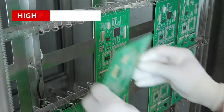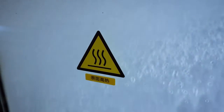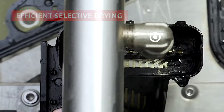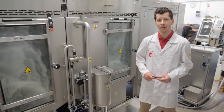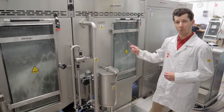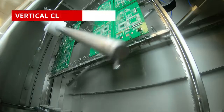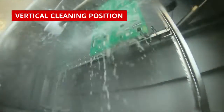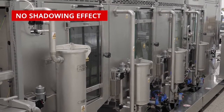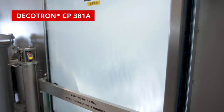Xbox also offers the highest precision cleaning and rinsing capabilities in combination with our revolutionary selective drying system. Each of these process steps has an individual number of dedicated process chambers. For cleaning it's clean chamber number one and clean chamber number two. The combination of spray-in-air technology and vertical layout achieves the highest efficiency of the cleaning process. Cleaning chemical Decotron CP381A is maintained throughout a mechanical filter.